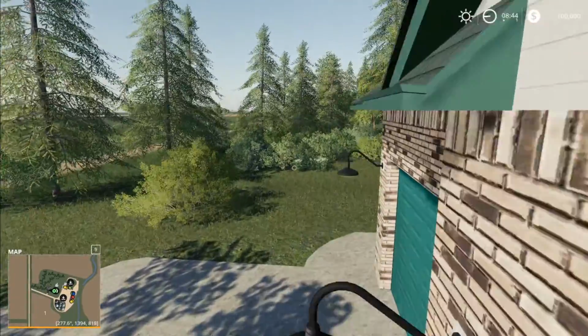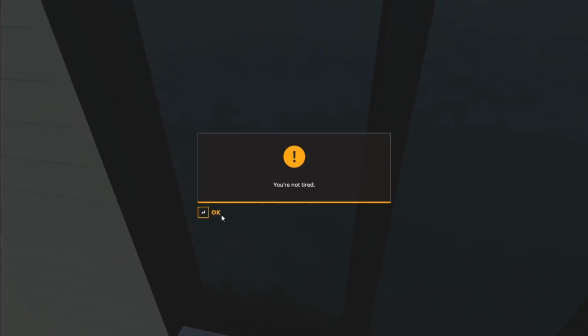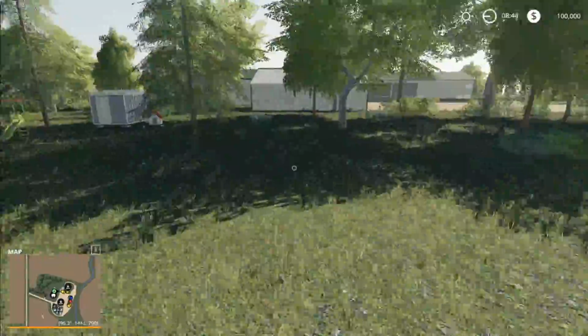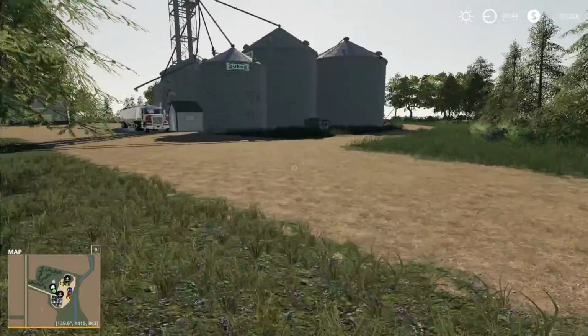Maybe it's around here. Nope. There it is. Okay, so is that the back door? Nice little deck area. Pool. Pretty sweet. I like the detail on here. You got a nice little farm setup, like in all honesty. Like this is a cool map.